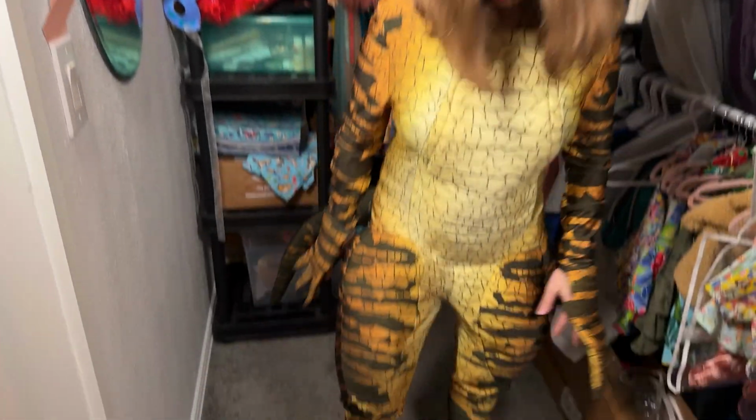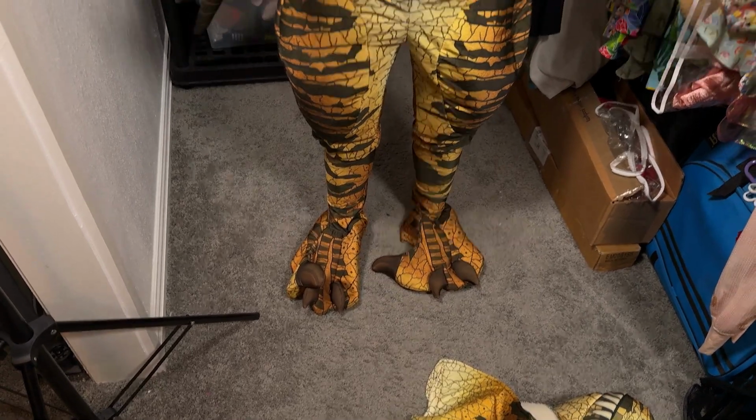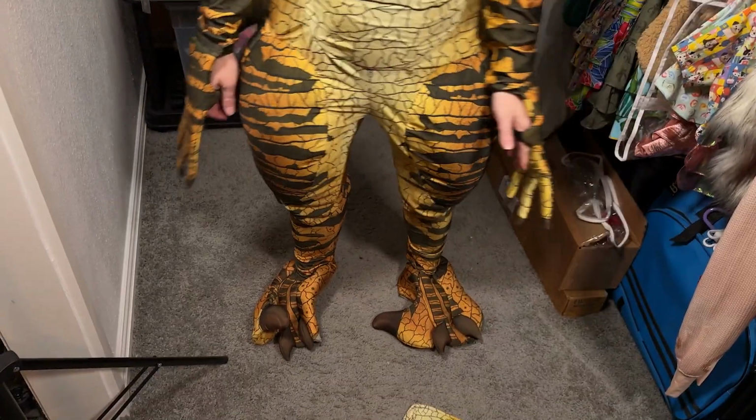But the raptor is upon us. And I wanted to share this with you. If you do look for something like this, know that there can be weirdnesses and flaws. I feel like people shouldn't be surprised when they purchase things. So know that the feet might be stupid. You might have two left feet. This might just be how they made it. They might not have reversed the pattern. This may be no accident. Who's gonna notice? Dinosaur nerds. Thank you very much. But yeah, interesting, fun, definitely a Halloween costume. It's not durable enough for this showgirl to do what this showgirl wants to do. Need something a little harder.